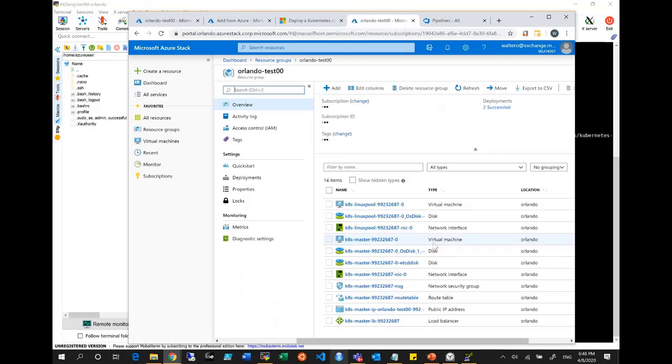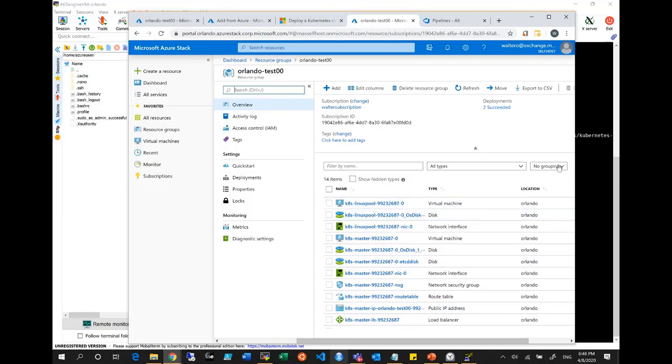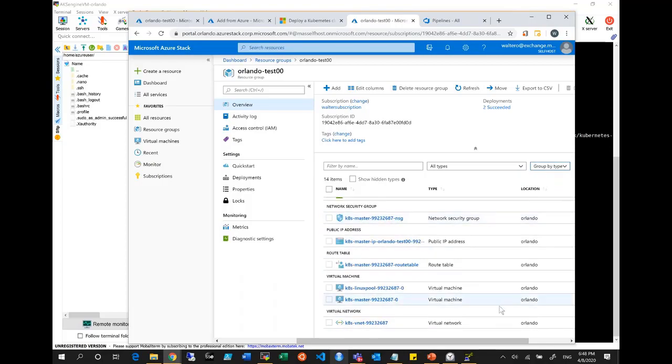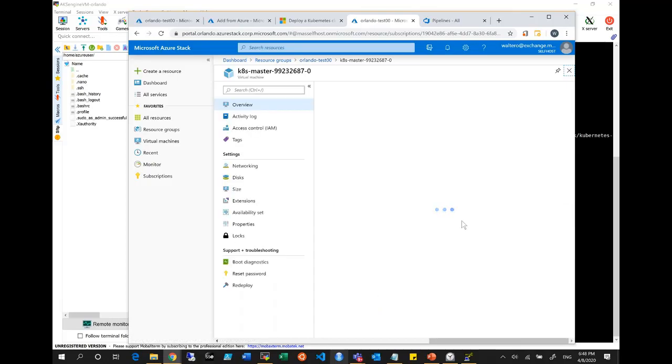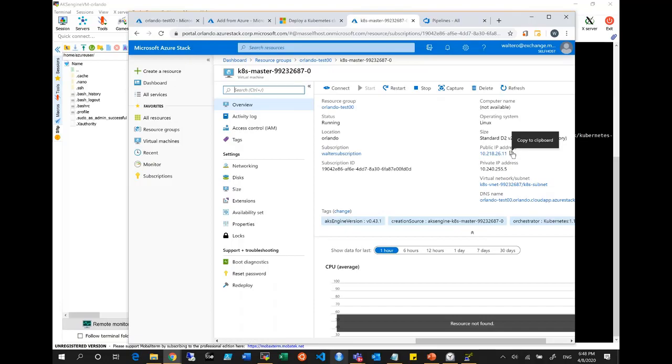Why don't we connect to the master, to the endpoint for the cluster itself. Group by type. Here the master, remember, it was a single master and a single agent. Let's grab the public IP. One of the cool things that we do is that we install kubectl inside the master.